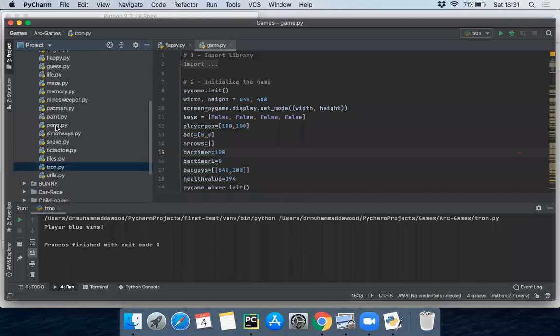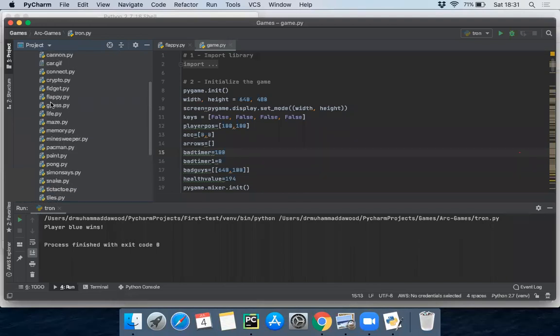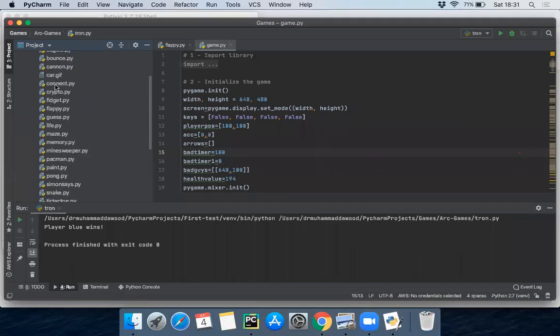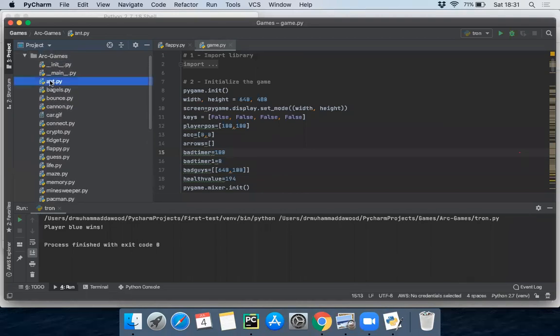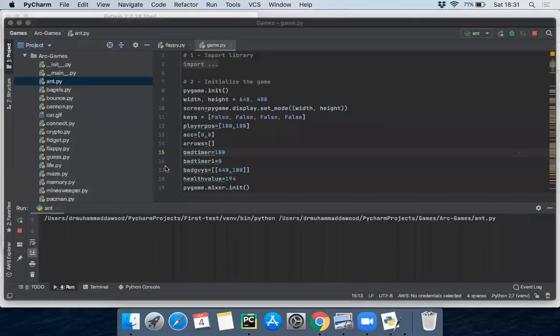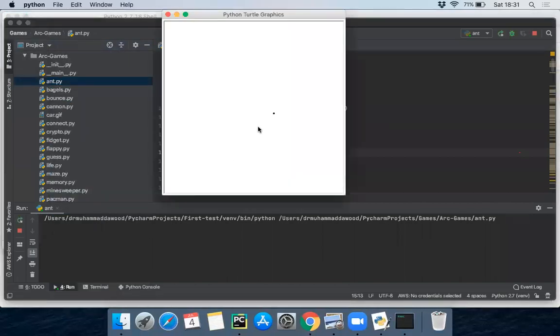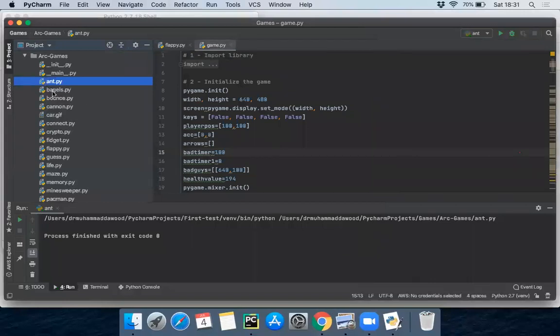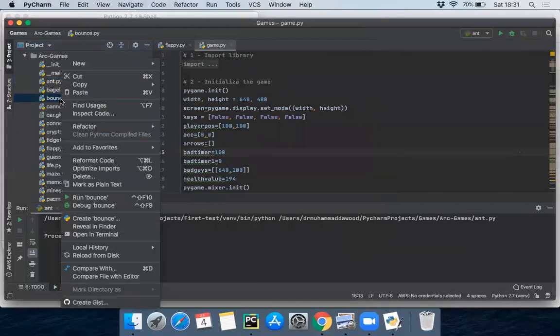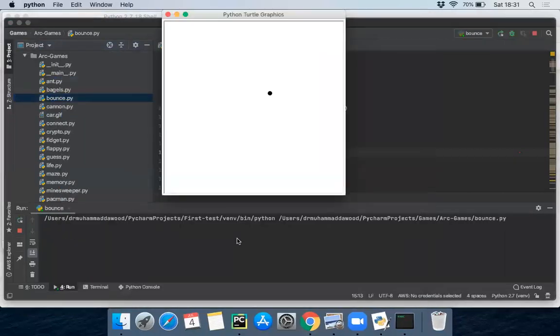Let's take another example, then go back to that. Okay, it's going to be this example. So this is an ant. How the ant, the insect, actually works, how it actually goes, how the ant is actually working on things. And there are a lot of other examples as well. We are going to build a lot of games in it. We are going to make a lot of stuff in it.